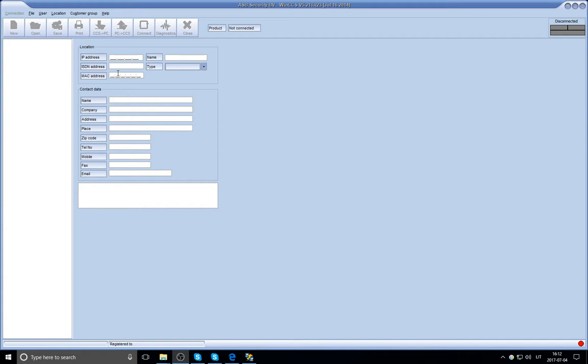To create a group, either click on Customer Groups and then select Add, or in the list panel, right-click, Add, and then Customer Groups. After that, locations, aka devices, have to be added to the group. Either click Locations and then select Add, or right-click on the Customer Group, Add, and then Locations.